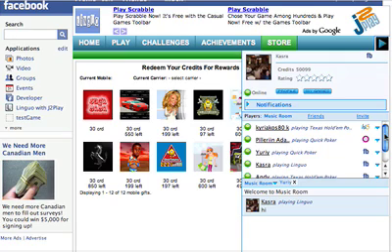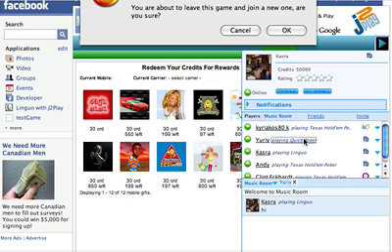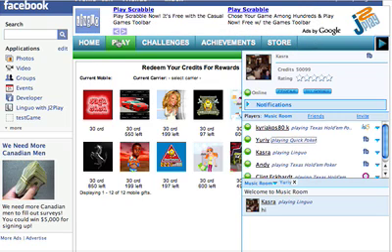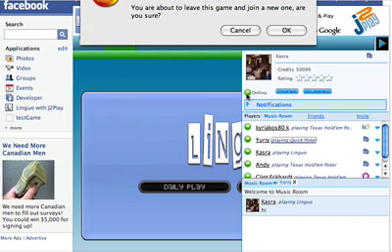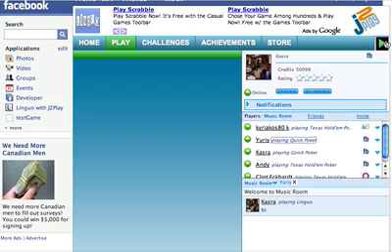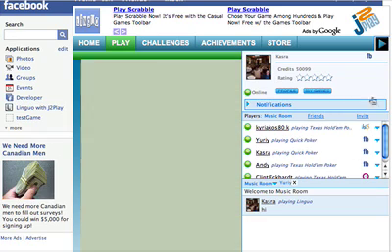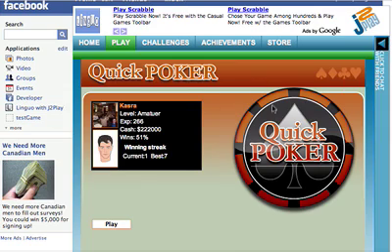You can refer to the viral features video, but I'm just going to show you one feature quickly. So for example, I'm in Lingo right now, as you can see, and I discovered that Yuri's playing Quick Poker. So I can click on that game, and automatically I'm thrown into that game, and I can play it with my same account, same friends, same users. Now I'm in a totally different game.